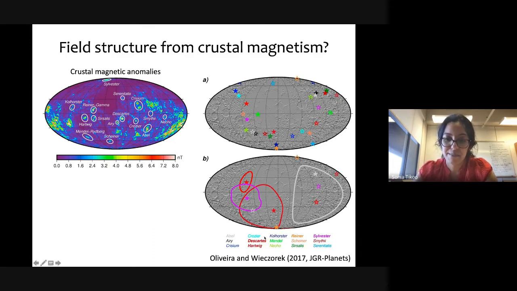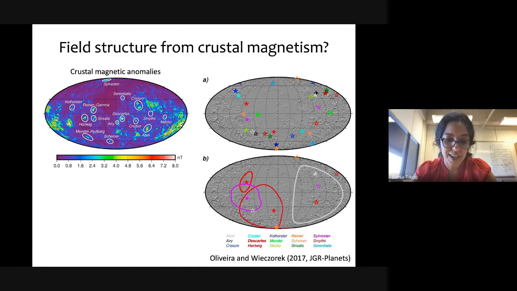So on the right is a plot from Oliveira and Wieczorek 2017 that shows paleopole positions obtained from the moon. And what you see is that they are sort of all over the place, kind of strangely along the north, south, east, west great circle, which is kind of fun. But we don't have coherent results from these paleopole inversions. So this is again motivating us that maybe we need to go back to the moon and get oriented samples to actually do lunar paleomag again and try to get a correct field geometry for the moon.